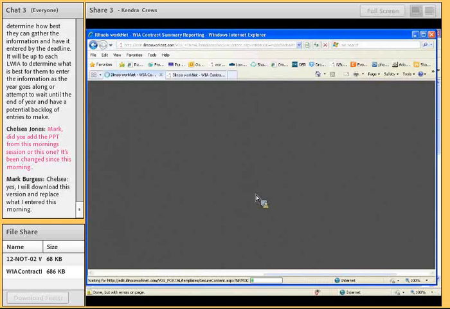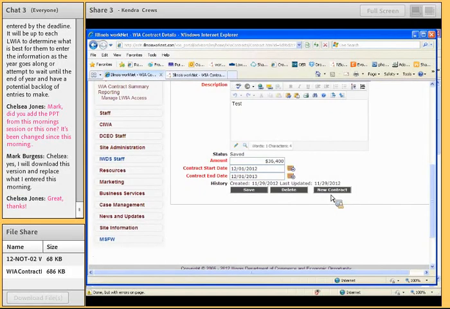And as I mentioned before, if you have saved the contract that you're working on, you can go in and delete it. Maybe you just want to start all over. But that probably is going to be a rarity. But just so you know, you do see that delete button.